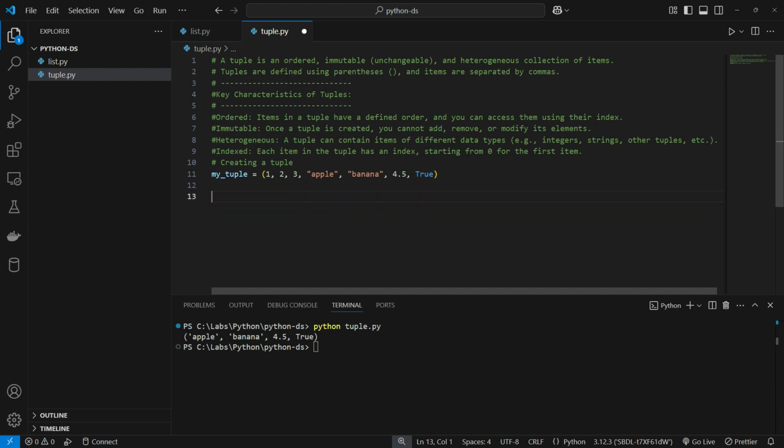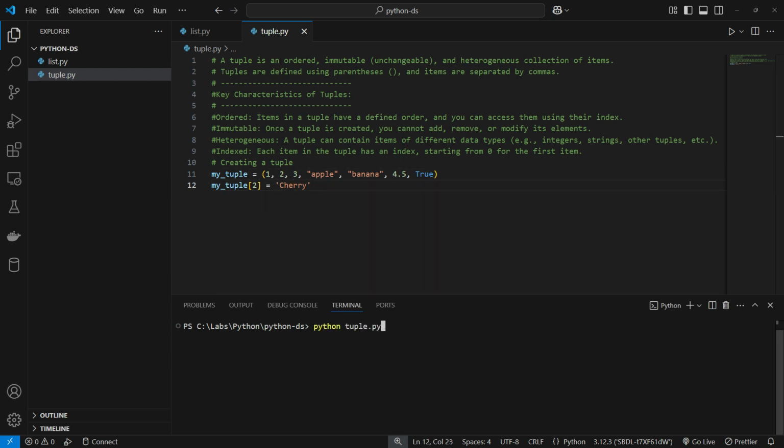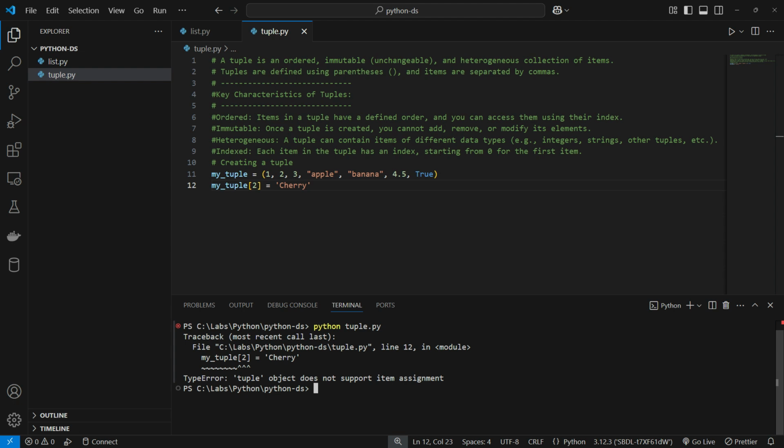So what's the difference between list and tuple? It is immutability. For example, in a list we were able to update or modify an item, but in a tuple we cannot. So let me see if I'm able to modify item number 2. I want to modify number 2 to cherry, and let's see what happens. So basically I want to use index 0, 1, 2. So this item I want to update. That's what will happen, and you can see that the tuple object does not support item assignment. So that's the difference with tuples. In tuples, I cannot add, modify, or remove the elements.